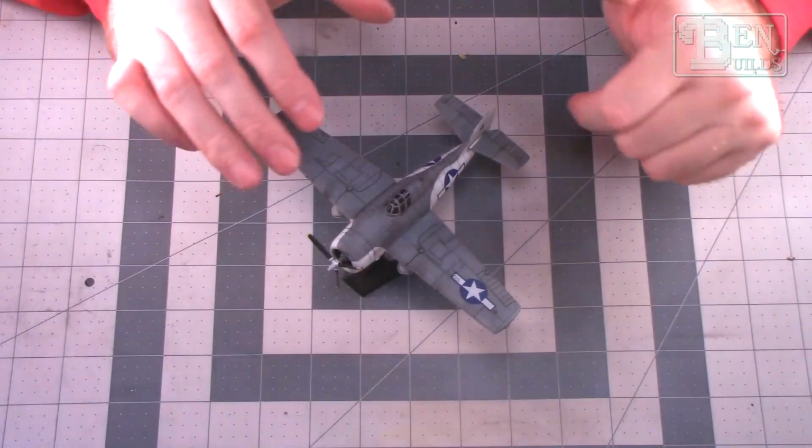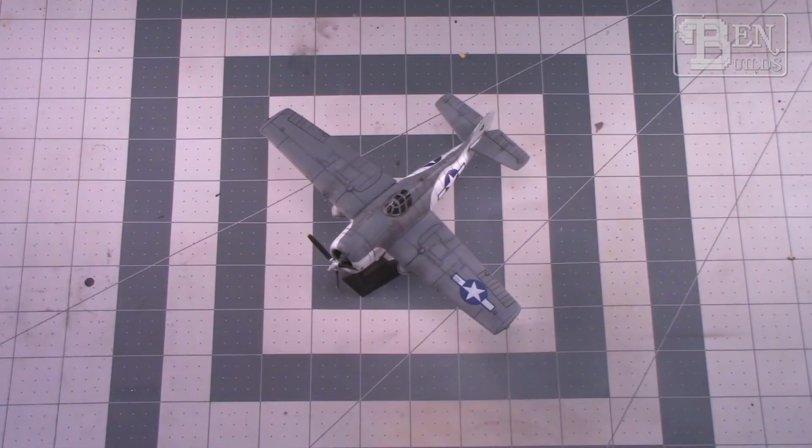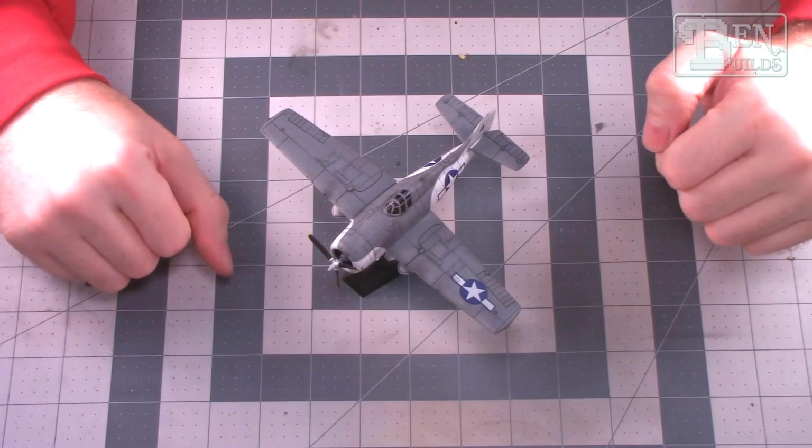But we are going to go ahead and call it quits for today, guys. We have finished off day number 2 for our 1/72 scale F4F Wildcat. Now we're going to move on to day number 3, and who knows what we have in store for us.